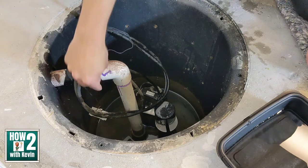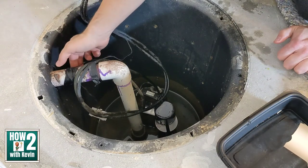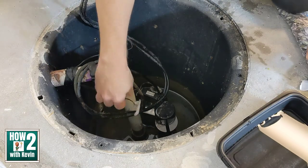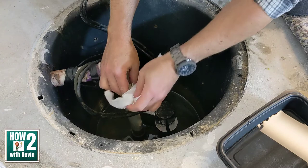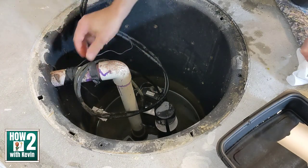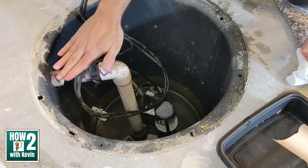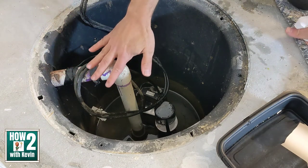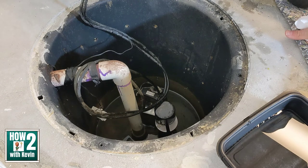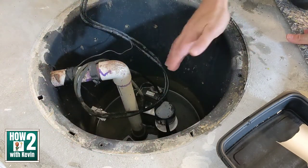What I did was take the sensor wire, run it around the pipe, and wrap some electrical tape around it to hold it in place — you can see it's holding pretty good. The sensor is positioned at a level higher than where the pump normally kicks on, but not too high — I wanted enough warning time to grab a shop vac or wet-dry vac and suck the water out. In my situation I can then call the warranty company to replace the pump, and meanwhile there's no water damage because I'm catching the water well before it would breach the top and get into the carpet.